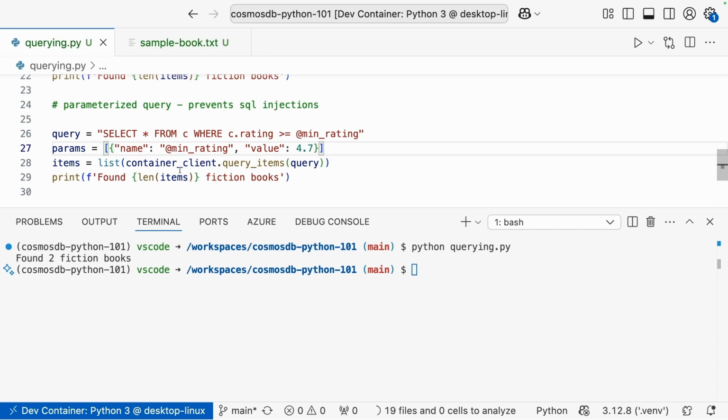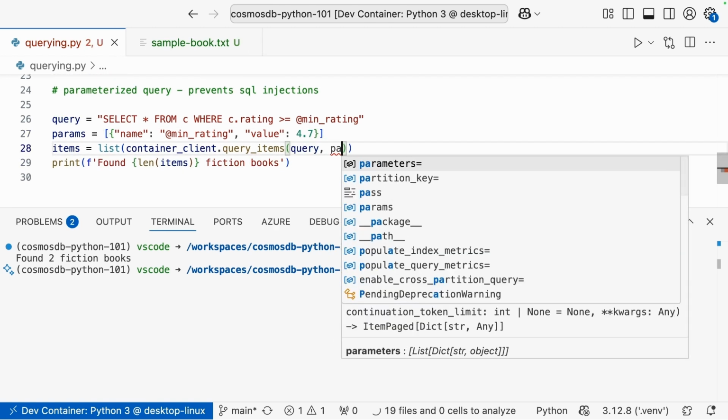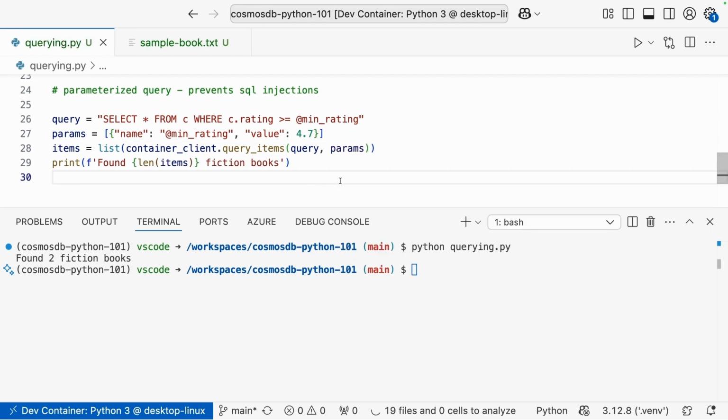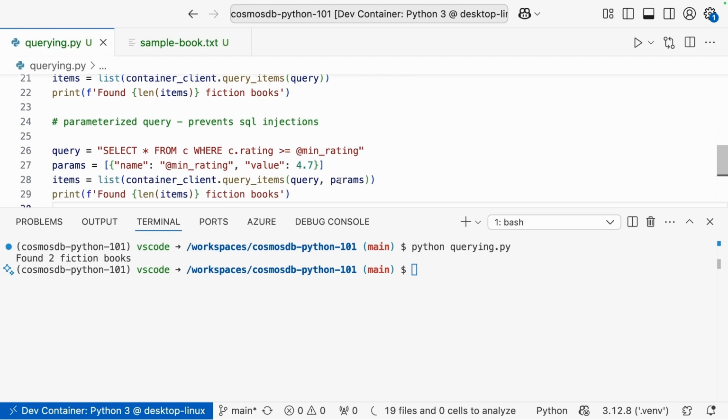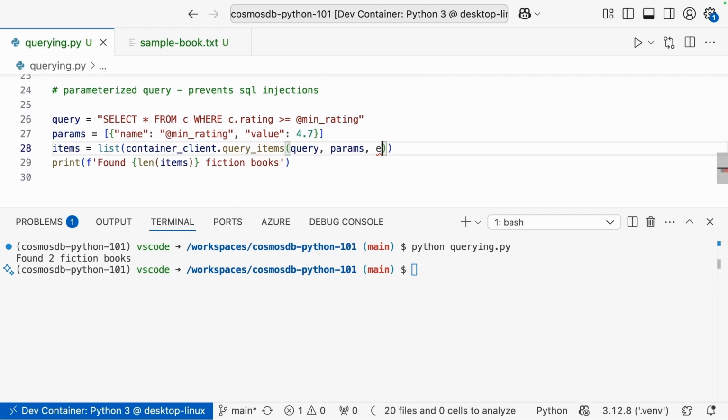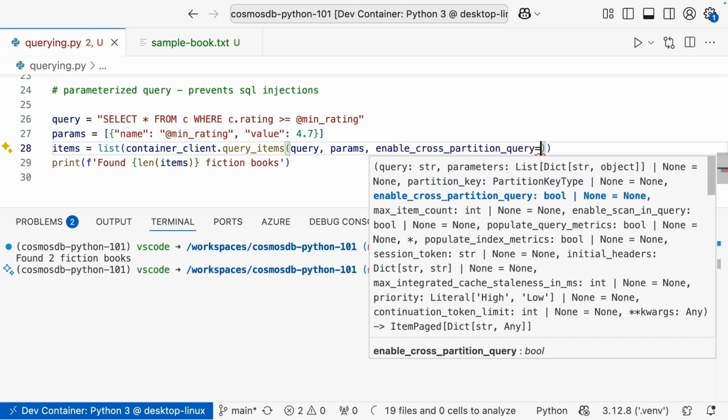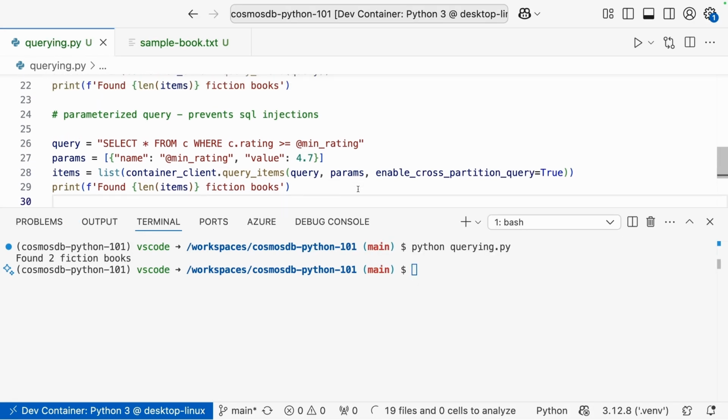And then when we are getting those items, we need to send the query alongside the parameters, params here. And something else that is different here is we're going to need to enable cross_partition_query=True, because we are going to be looking across partitions.